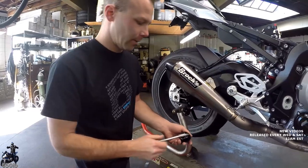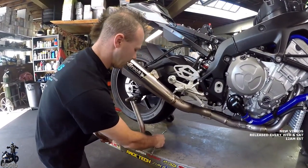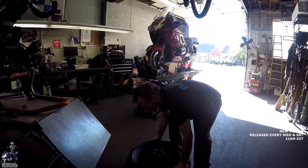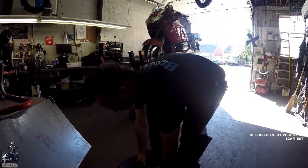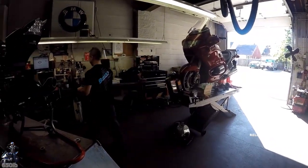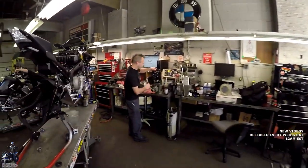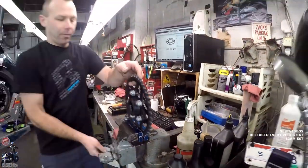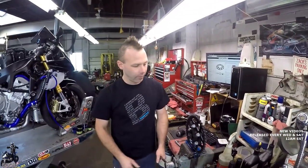We got to remove our axle sliders. So now that we have the wheel off, we got to get our sprocket carrier out for sure this time. Pulls right out of there. And then we got some aluminum soft jaws in the vise so it doesn't damage anything. Okay. And we're going to remove this sprocket and install the new one.